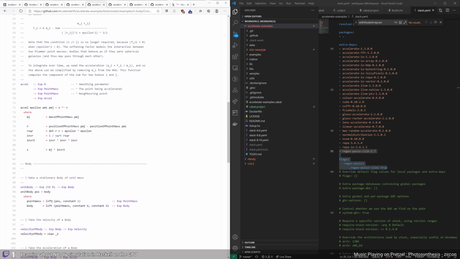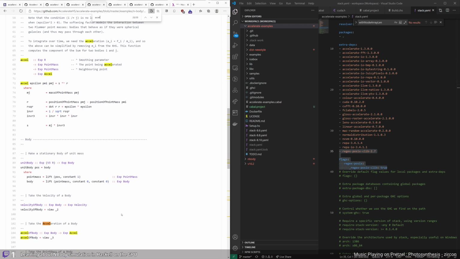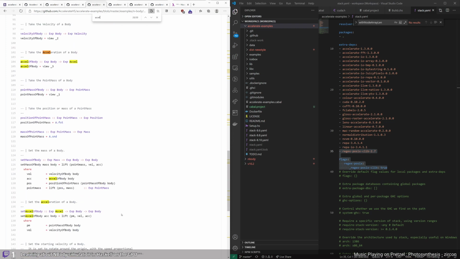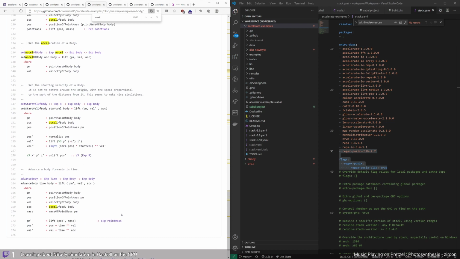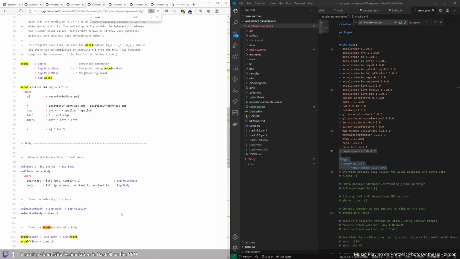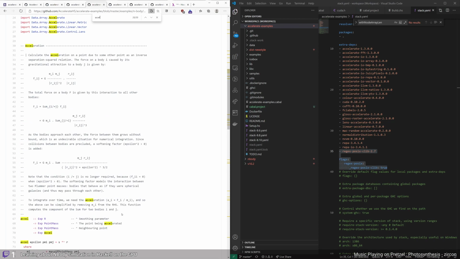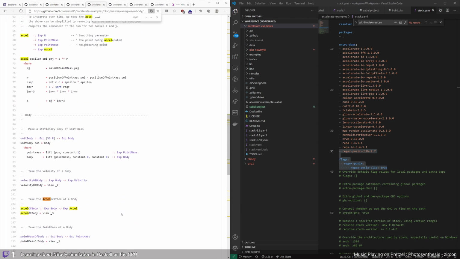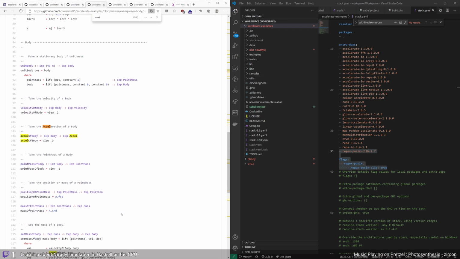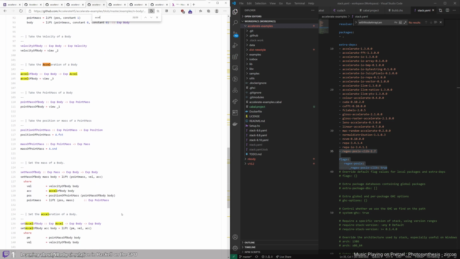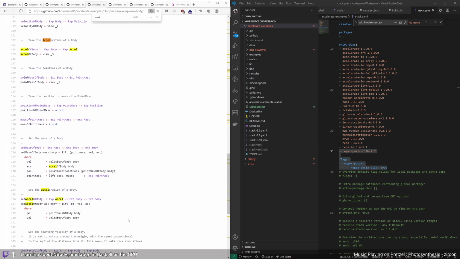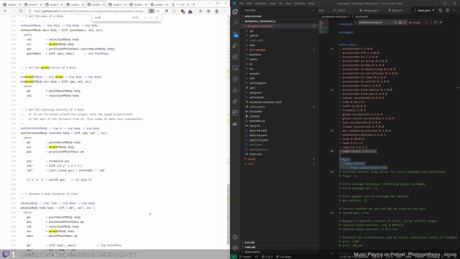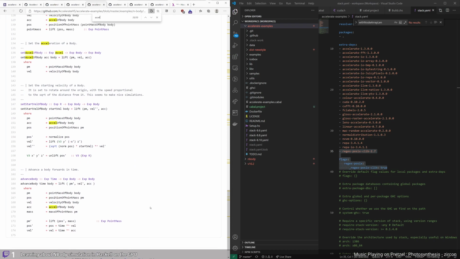So how are we going to do that? Where is Haskell used? Well, I see Haskell of body, but where is Haskell used?